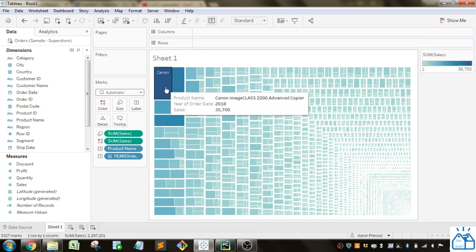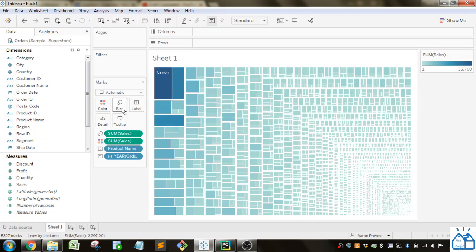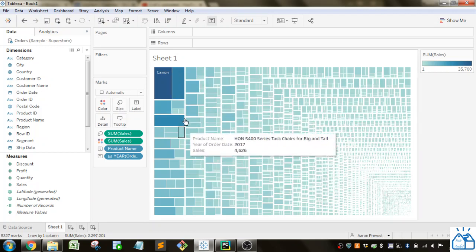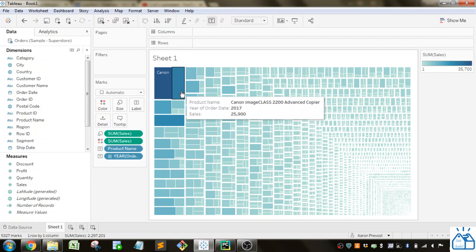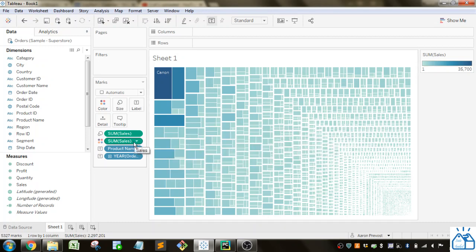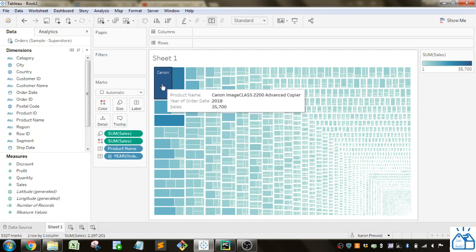So this shows you a view that has various things. So you can see there's a size thing that you can drag things onto. So if you just drag your dimension here, it'll drop it into the size. And you know it is that because it's got the little icon that represents the size there. And that determines how big the box is here. So these boxes are sized by the sum of their sales. So the bigger boxes have more sales. And then they're also colored by the sales. So it's a little redundant in this case, but the ones with more sales are a little darker.